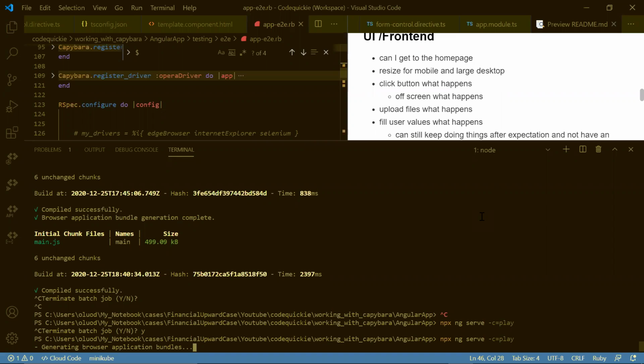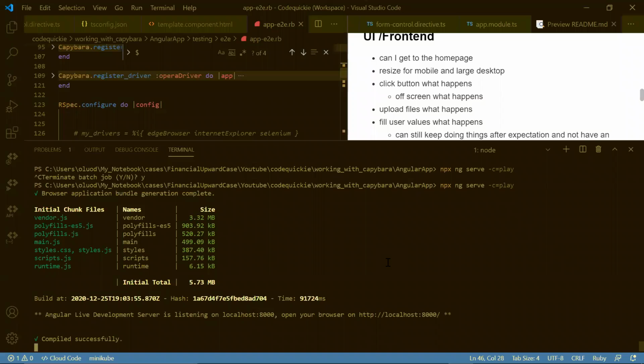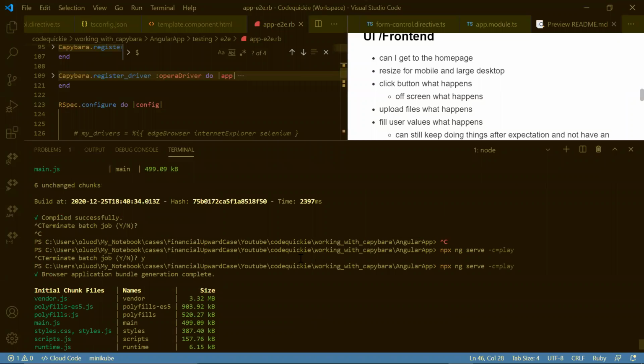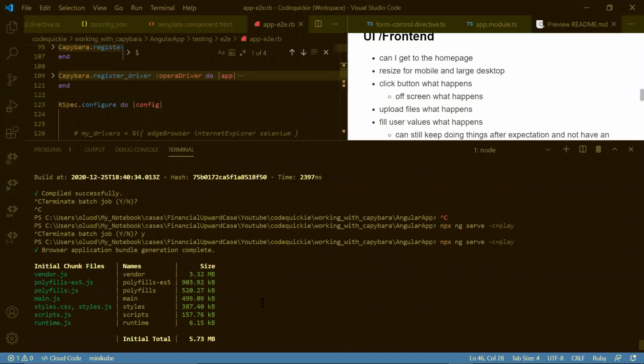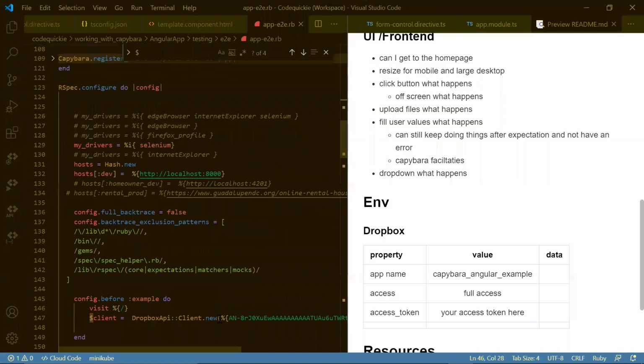But I just wanted to restart things. Okay, right? So this is on the dev. Now we have it up and running, right? This is just an Angular application. Everyone can see it now, right?